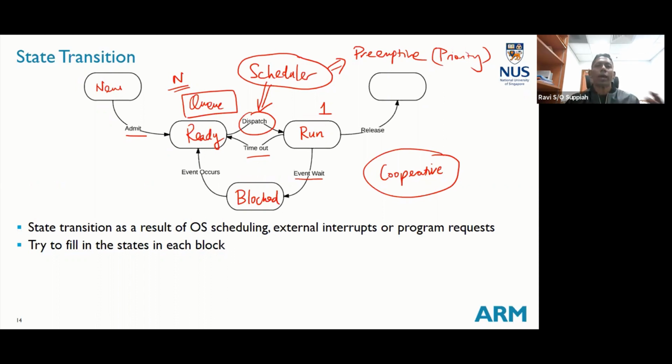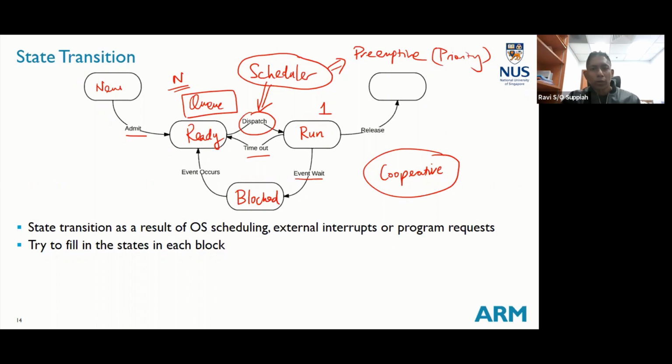Why I couldn't do it could be several reasons. Maybe I wanted to access a particular shared resource, an array or a buffer, but it's not available at the moment. I cannot do it because that resource is not available at this time. So there is no point in me holding on to the CPU, and I will go to a block state.